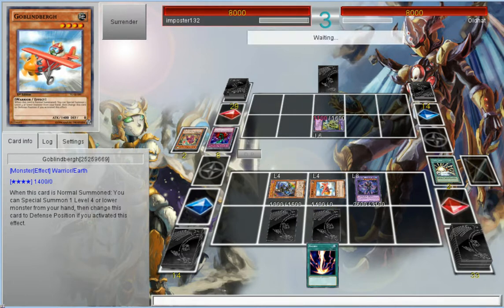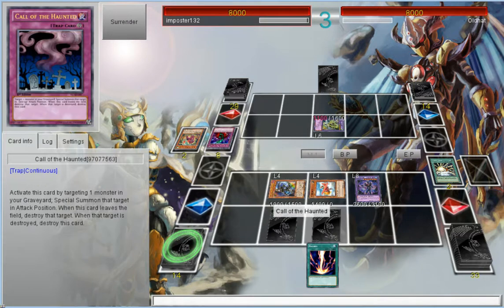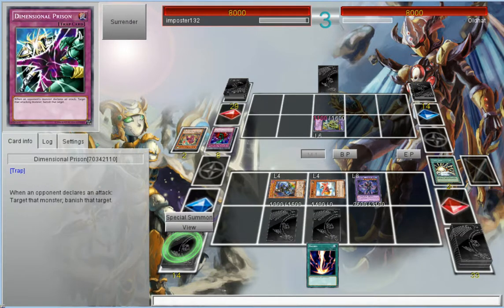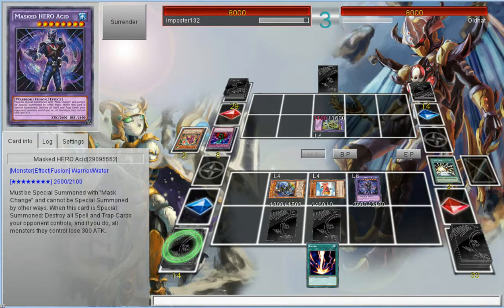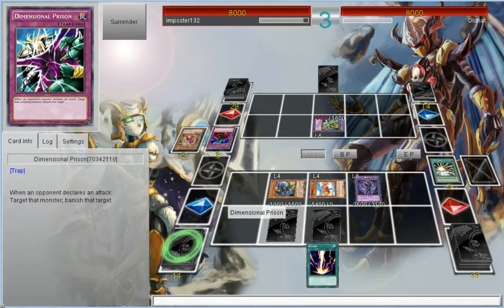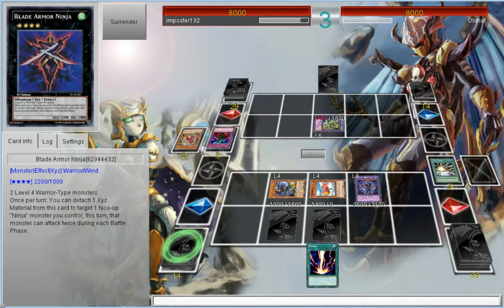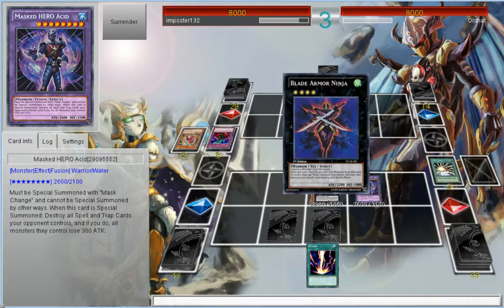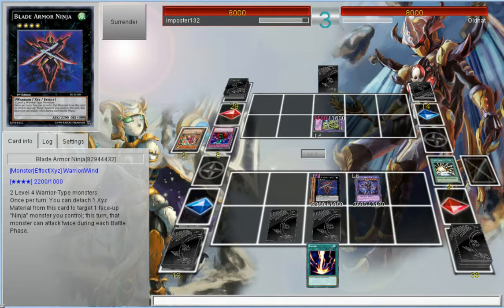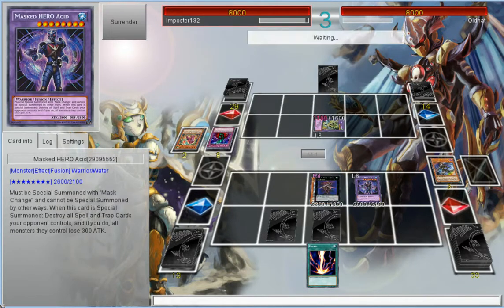So I draw into the Regeki, and I was a little bit upset. I actually wanted to draw into something a little different. I wanted to draw into a Mass Charge. But Regeki also helped me win the game. So I sit here, think about my play for a few seconds. And I decided to go into Blade Armor Ninja. Detach the Shadow Mist to get free searches.